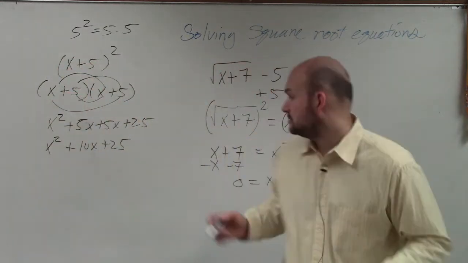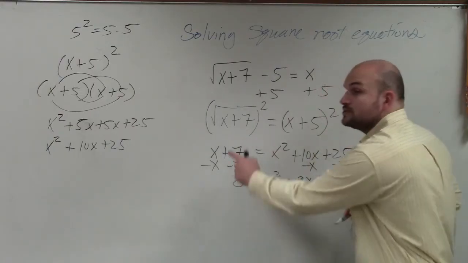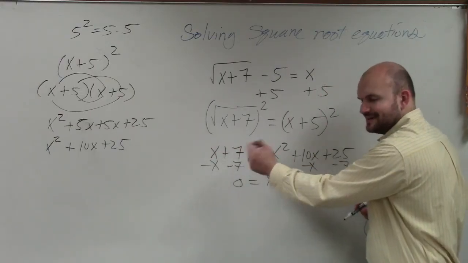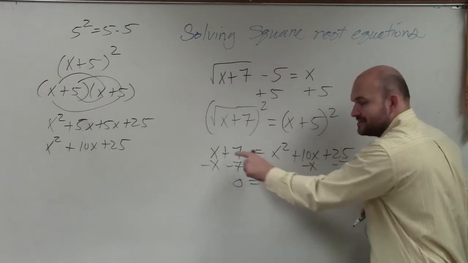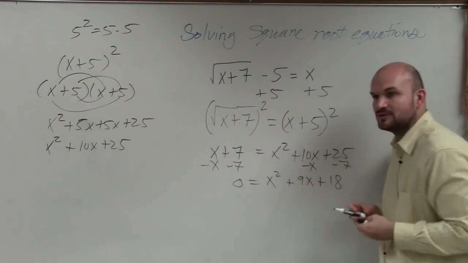Oh, man. What? You have to get rid of these. You have to set them equal to 0. So to undo adding x, I can still watch you. You subtract them on both sides, and then adding 7, you can subtract the 7 on both sides. So now it's that equal to 0.